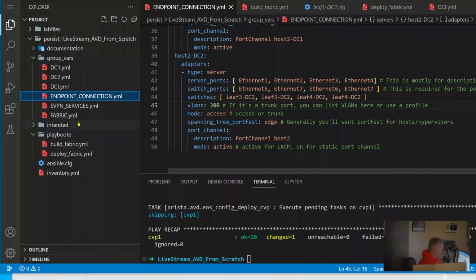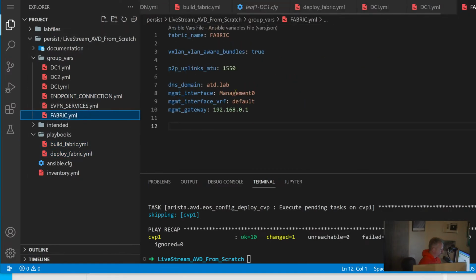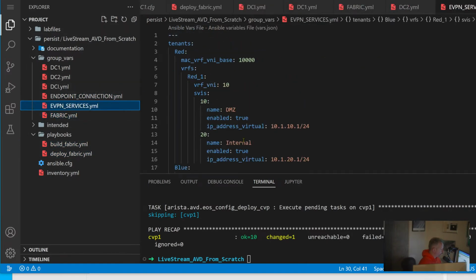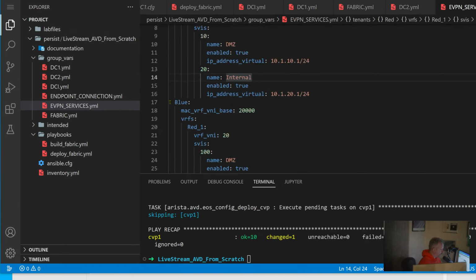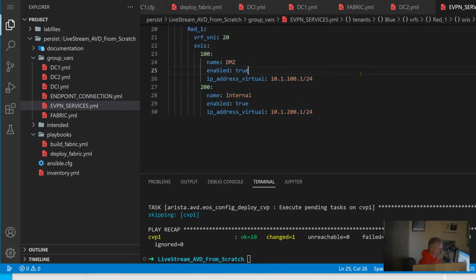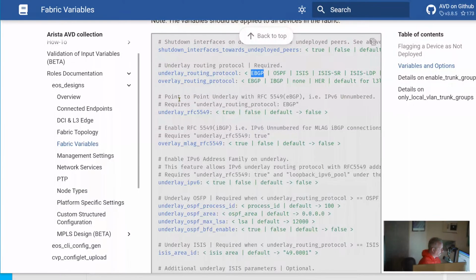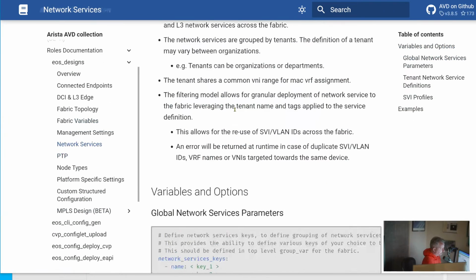Just to get things working right now, I'm going to... Yeah, I was going to get fancy and add this second. Oh, there's probably something I can do under the EVPN services, network services.